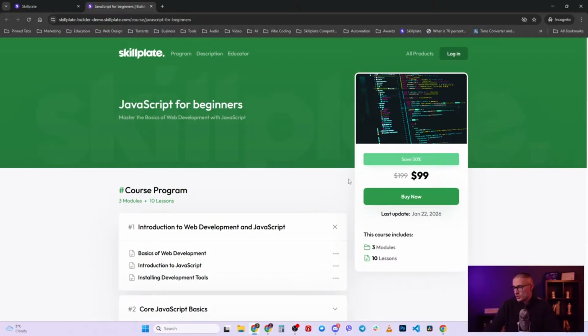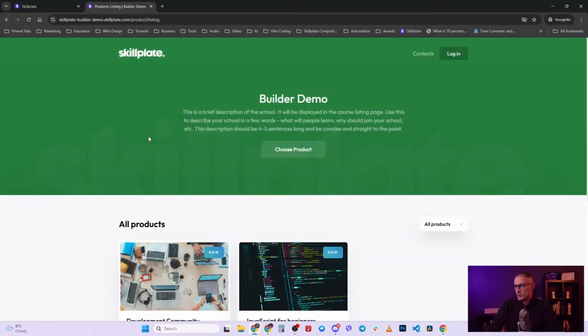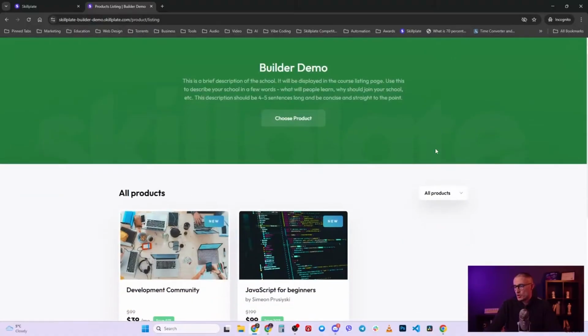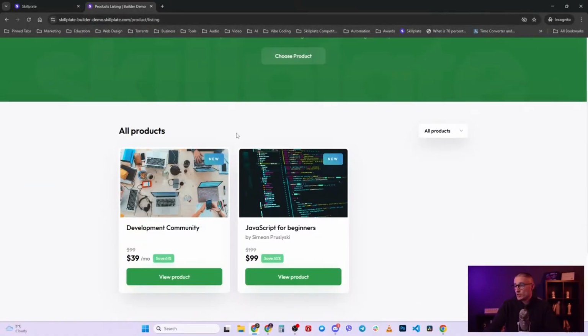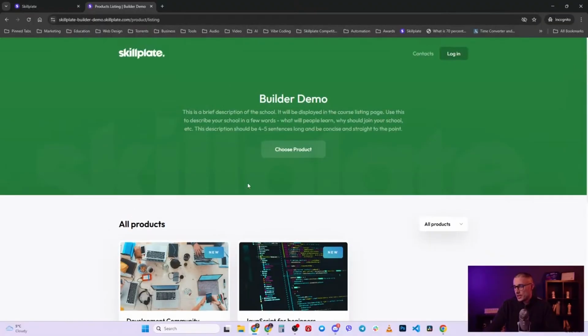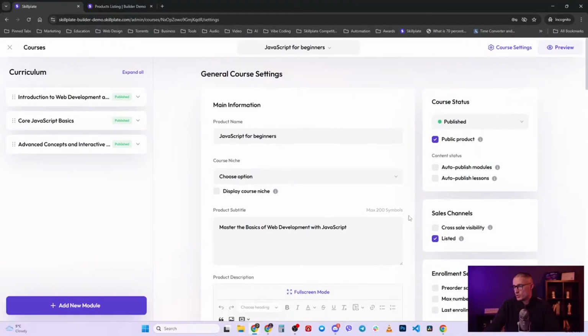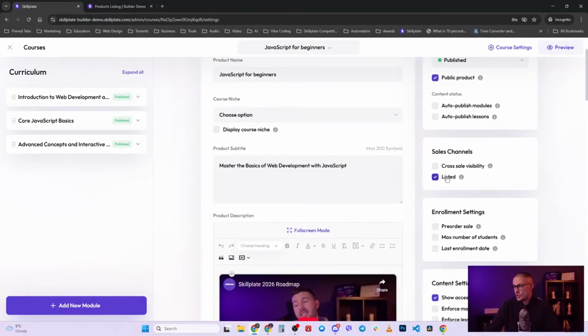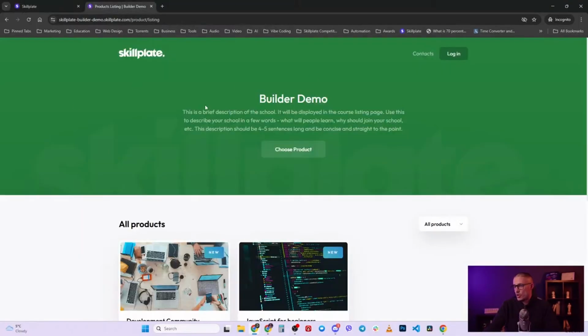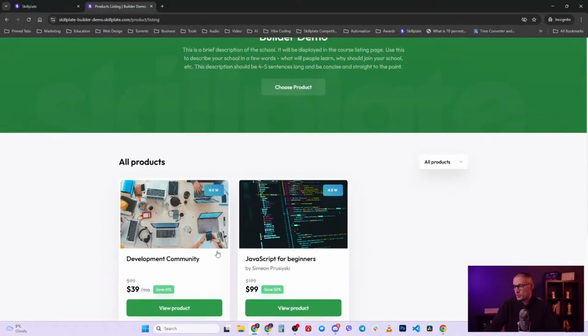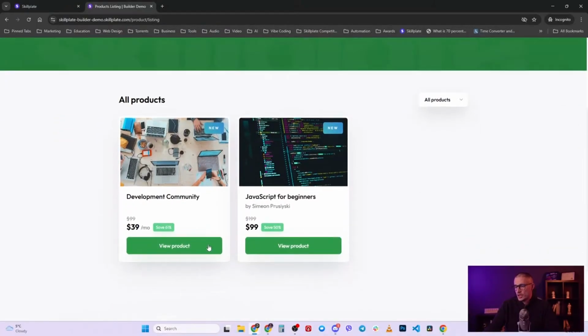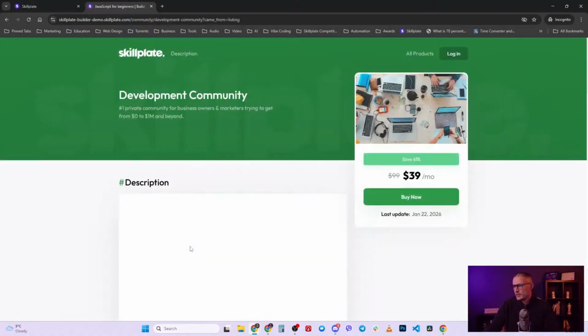So those pages include the landing page. They, of course, include the checkout when you click the buy button. They also include a product listing page, which is called all products. I've created 2 products. In order for a product to appear on this automatic listing page, again, the only thing you need to do is go to the product setting and check the listed checkbox. This means that on the all products page listing, you're going to see all products that are listed, and you can navigate to each product.